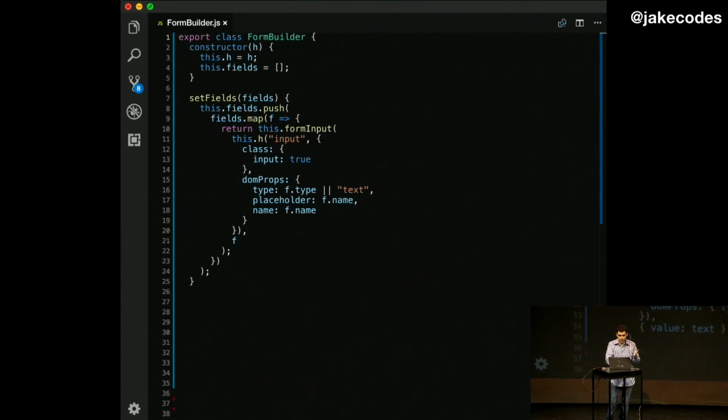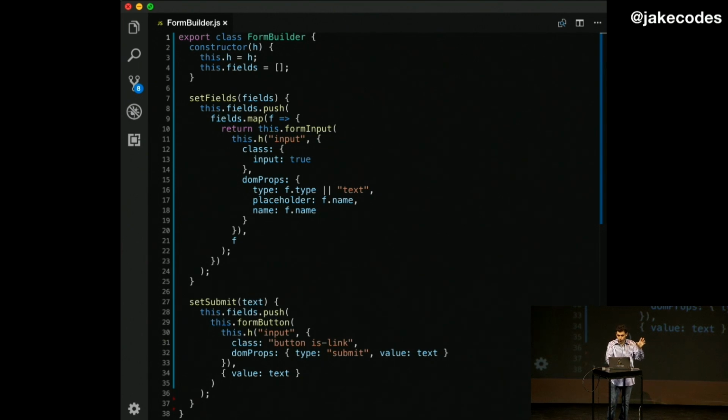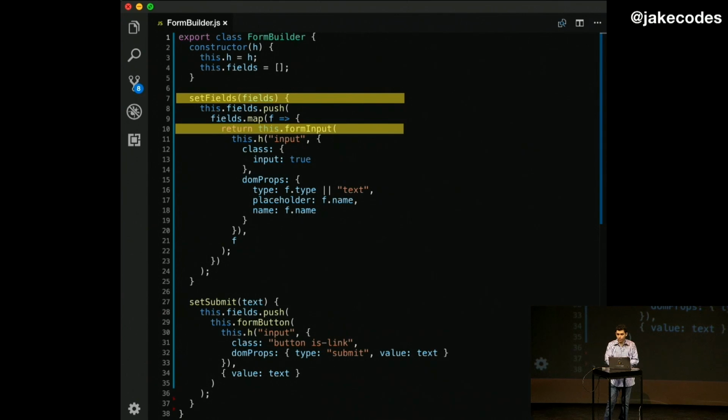In fact, I didn't even include everything you need here to reproduce this. You can do that yourself, and you can look at the sample afterwards. It's all on Code Sandbox, and I'll link to it in a second. So you have set fields, which is basically like your make door, make pedal, make gas. This form input is not included here. It wraps it to make it all nice in Bulma.